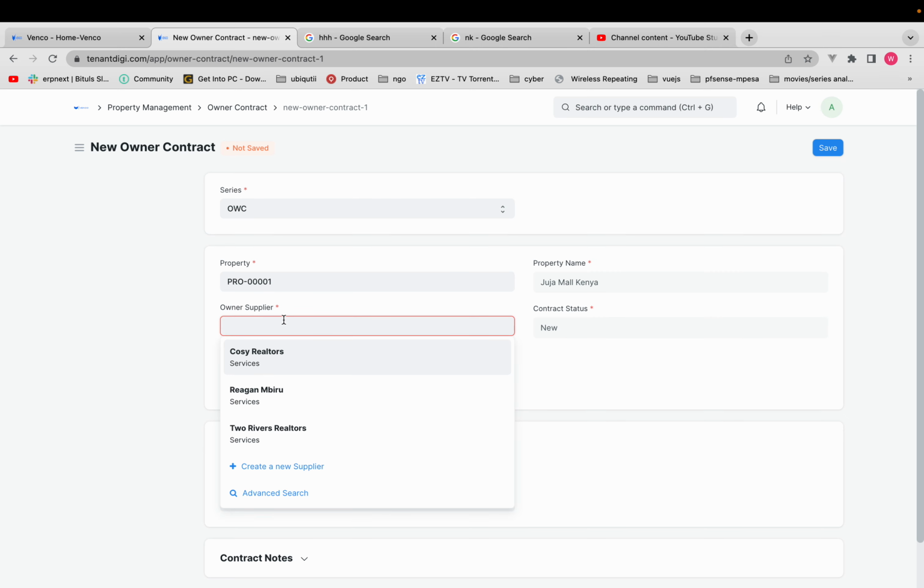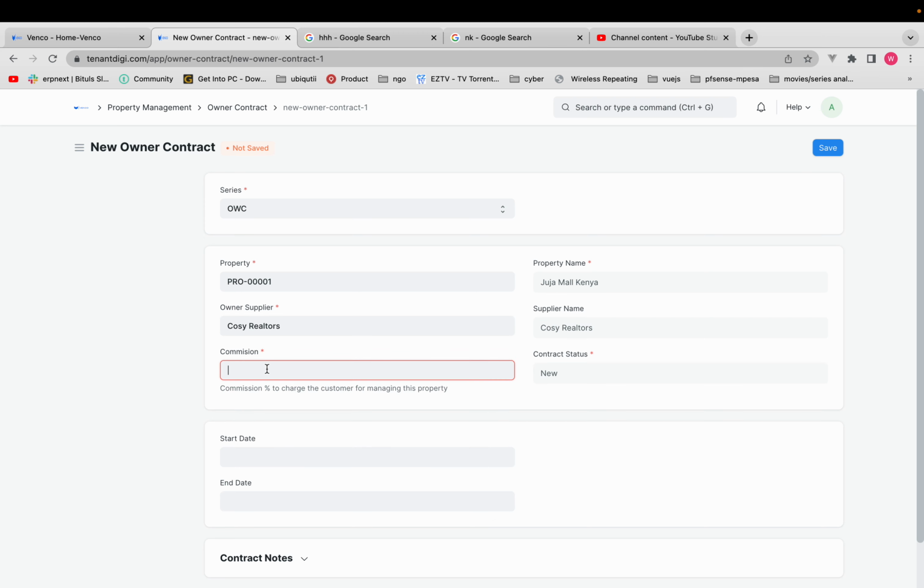Then you select the supplier, which is basically the owner. For that instance, you can say it's COSI, and then you select the commission that you have agreed, if it's 2% or 3%. This is used if we manage to create all the other modules for the remittance angle. On a high level, we use this to determine how much we remit back and how much we get from managing this kind of property. So this will be a very crucial field when remittance is done.